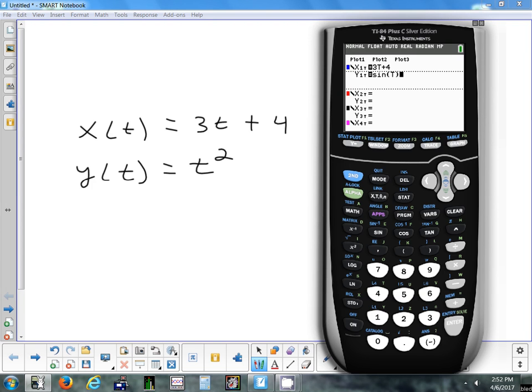0 to 180? Not 0 to 180. I'm saying, what would you have to let t go from to what? From what to what? 0 degrees to 30 to 60 degrees. You've got to go 0 to 360 to get a full picture. All right, so if we did something like this, I'm not really sure what this is going to look like, but you've got to let t go 0 to 360 if you're in degrees. But what about the way I'm set up right now?